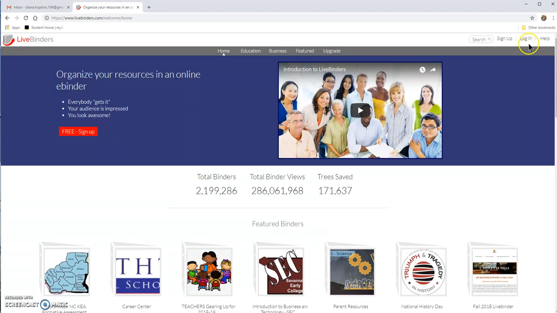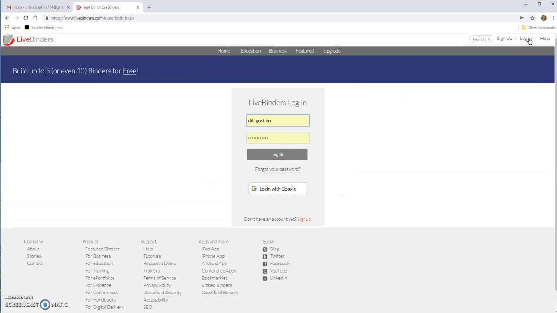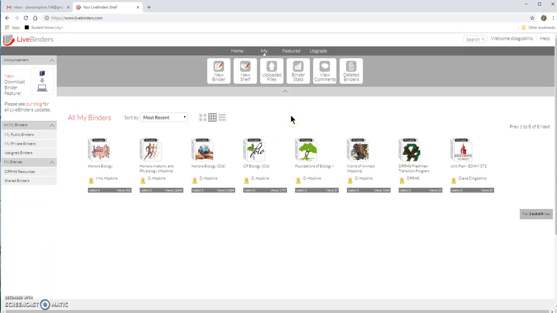in our courses. So I'm going to just log in, and I already have an account made. My password has been saved on my computer.